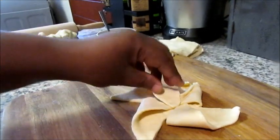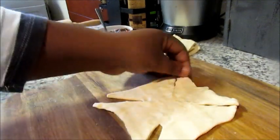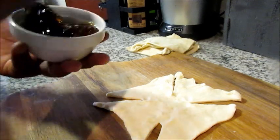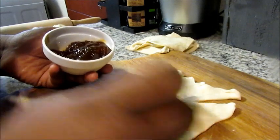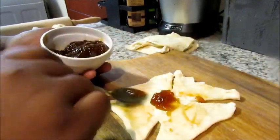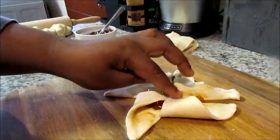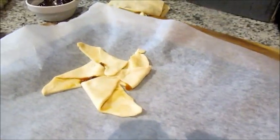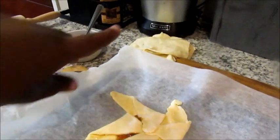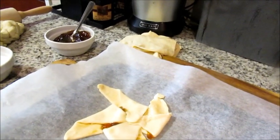So let's put the jam in and then repeat this process. So you're just going to transfer it to your baking sheet like this. So I'm gonna do the remaining five and then lay them out here. You want to preheat your oven to 200 degrees in the meantime.